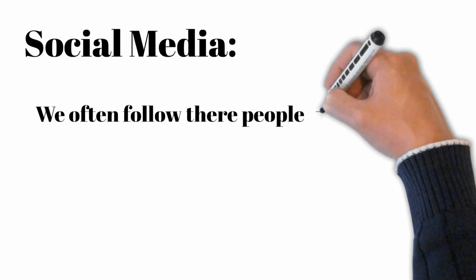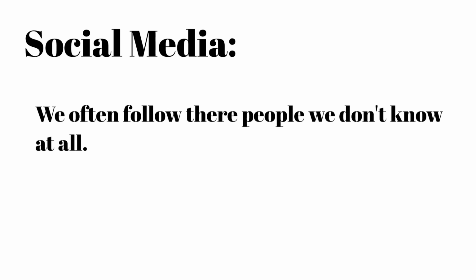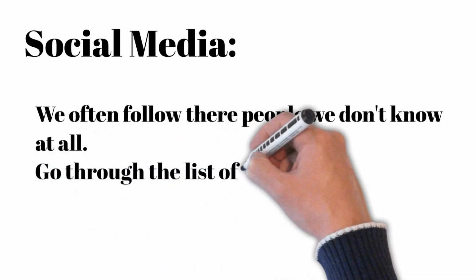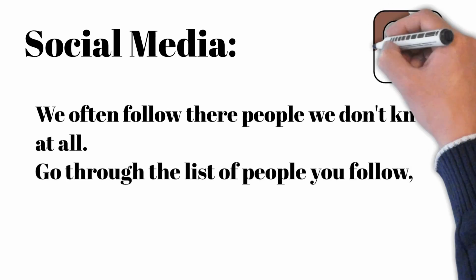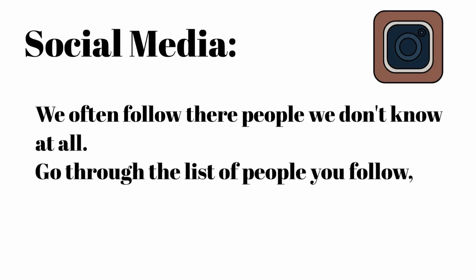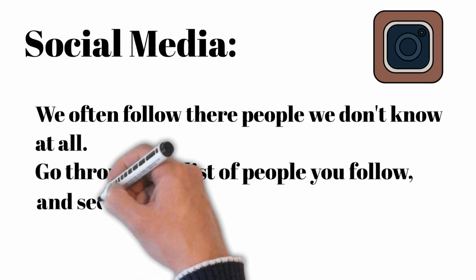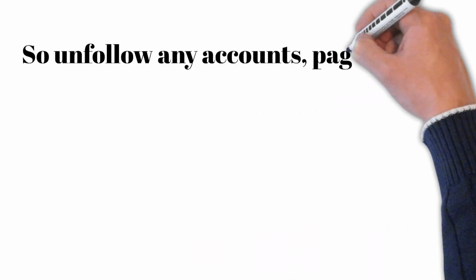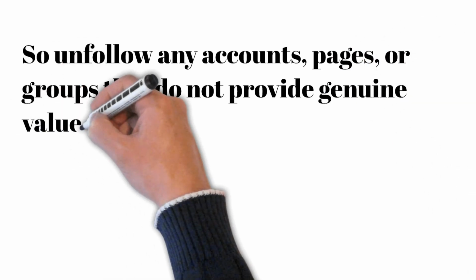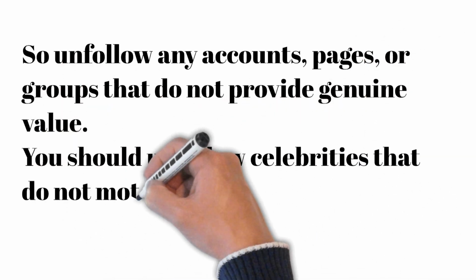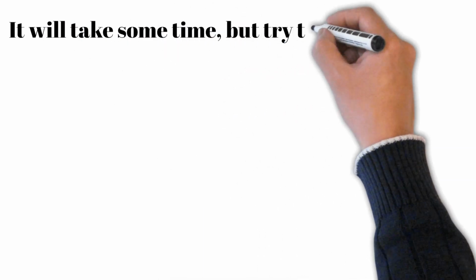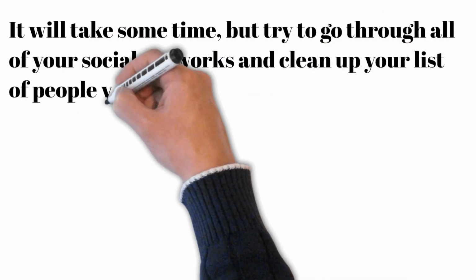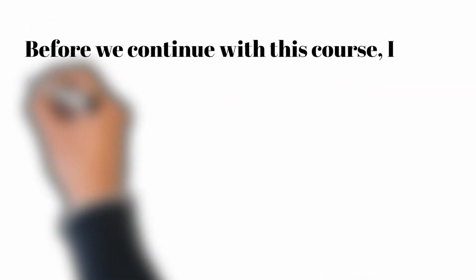We frequently follow people we don't know, which is why it's sometimes a good idea to go through the list of people you follow, whether it's on YouTube, Instagram, Snapchat, TikTok, or anywhere else, and see if you really want to follow all of them. Because even if we aren't aware of it, they frequently have an impact on us. So, unfollow any accounts, pages, or groups that do not provide genuine value, even celebrities that do not motivate you. It will take some time, but try to go through all of your social networks and clean up your list of people you follow.